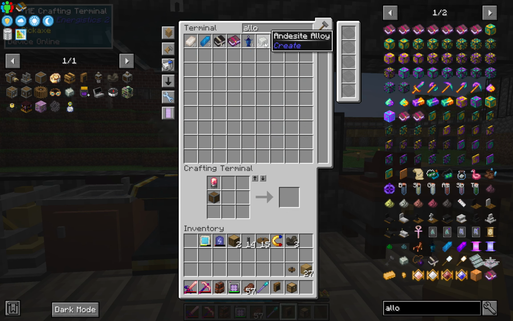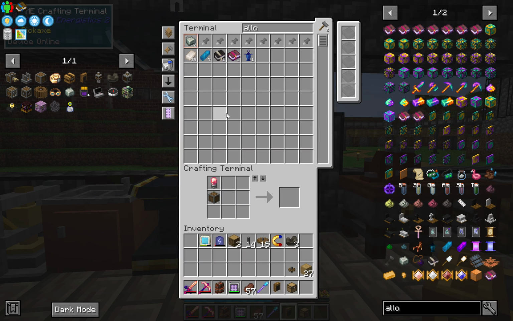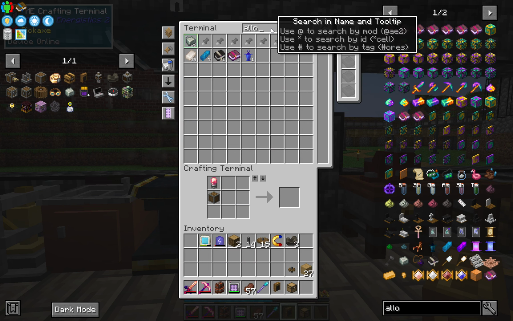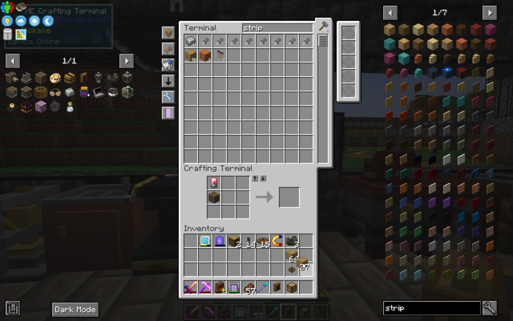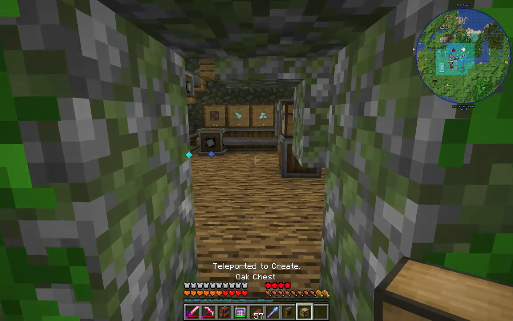Okay. 40 seems like a good number. Because, why not? Actually, let's get the stripped logs as well. I really like how this stays up here. It's really cool. So, back to Create.